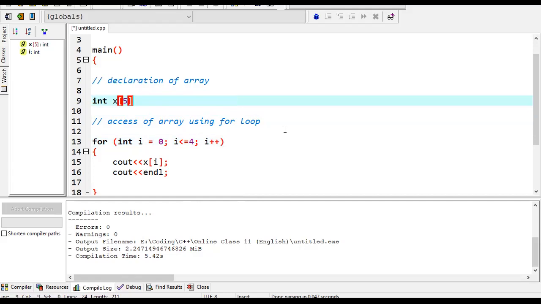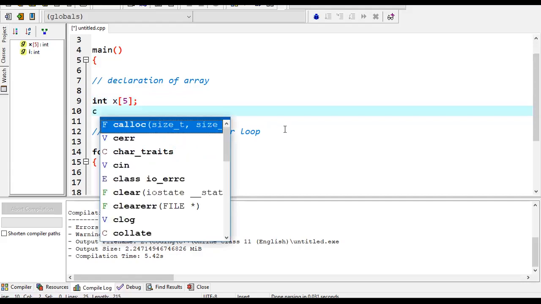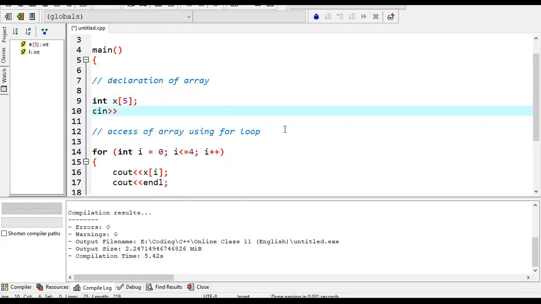In the case of variables, we just declare a variable and then use cin to grab the value and store it in that variable. But what should we do for an array? That could be simple if I just use cin here with x, but I would have to enter the address for that, which would again be a hard task to perform.